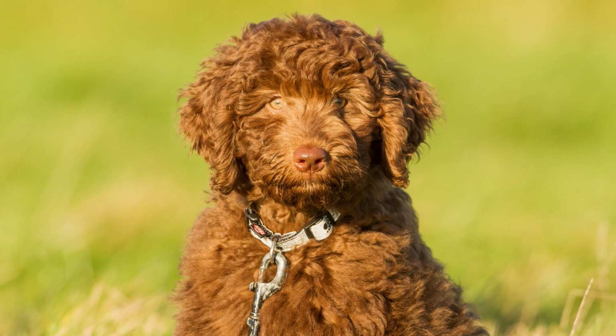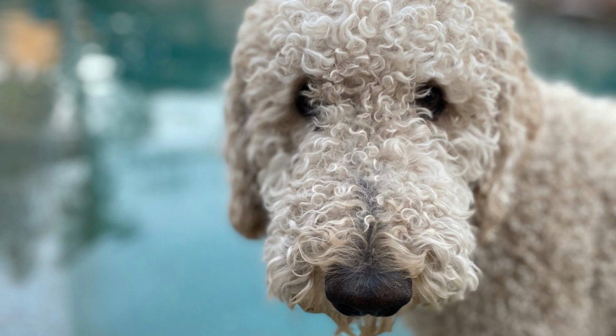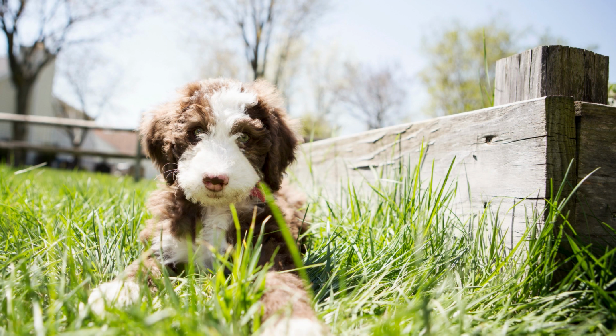Like every dog, the Labradoodle needs early socialization: exposure to many different people, sights, sounds, and experiences when they're young. Socialization helps ensure that your Labradoodle puppy grows up to be a well-rounded dog. Enrolling them in a puppy kindergarten class is a great start. Inviting visitors over regularly and taking them to busy parks, stores that allow dogs, and on leisurely strolls to meet neighbors will also help them polish their social skills.